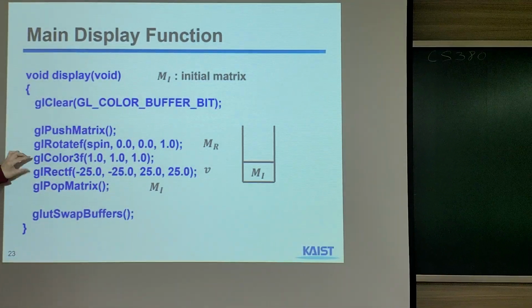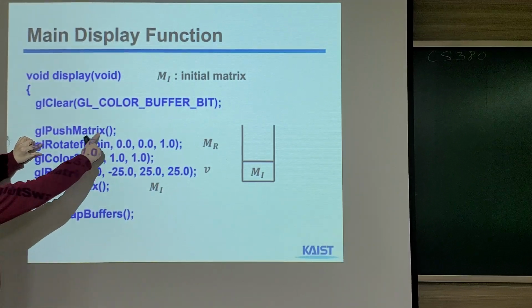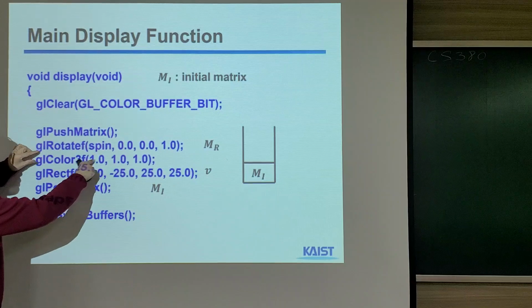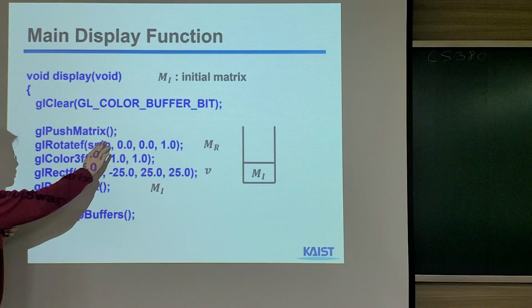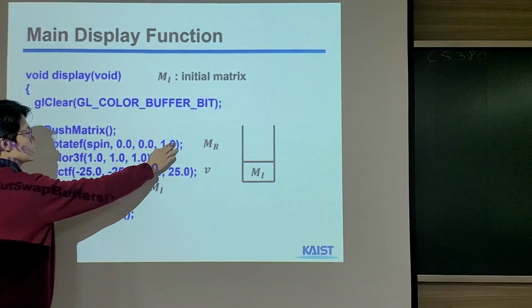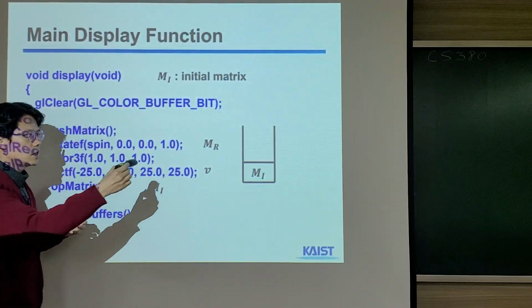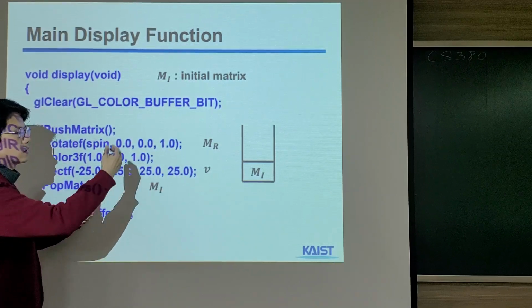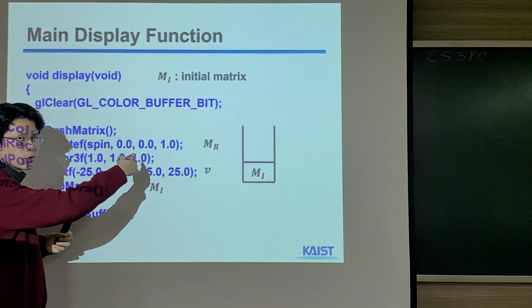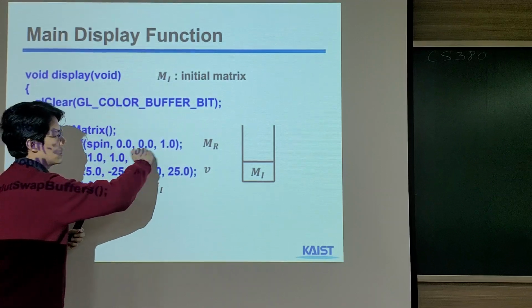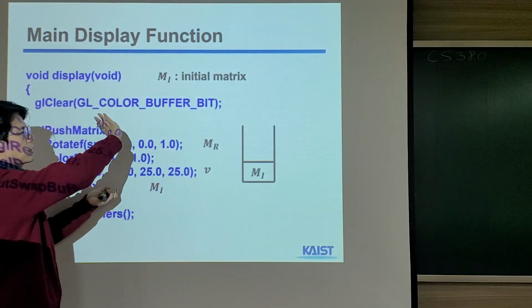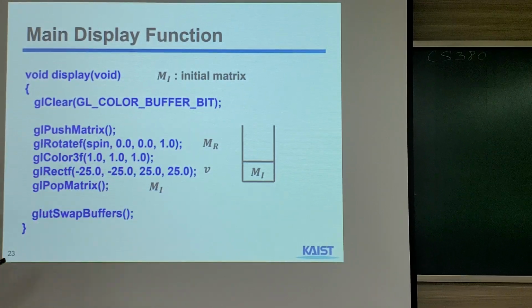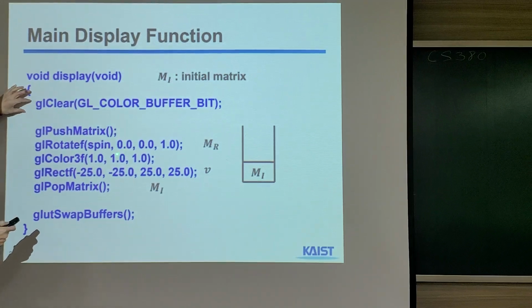Everything is 1, so RGB is full, and that's why we got white. And then here we are rotating, right? So here we glRotate by an amount of spin. Actually, we change this spin in other places. So basically we rotate the box by this amount of spin. This is the rotation axis x, y, z. Looking at the prior OpenGL cases, the coordinates are x, y, and z. So we rotate along the x, y, z axis, and the rectangle shape rotates like this. And then initially we glClear.